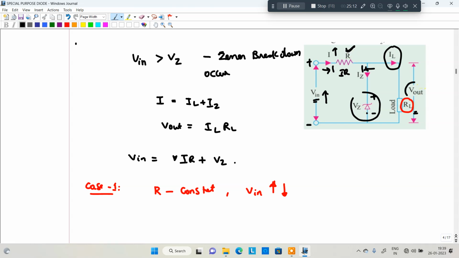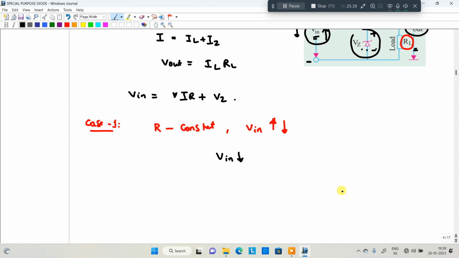What is V output? V output is the same as Vz. Even though the drop appears across the resistor, the voltage drop across the Zener diode is Vz, which is always kept constant. Whenever V falls, for example, V decreases, in that case also the drop across the resistance decreases, and Vz remains constant. Likewise, whether we increase or decrease the input voltage, the output voltage is constant. That's why it is called a voltage regulator. So all of you got an idea how to keep the voltage constant, whether we increase or decrease the input voltage, keeping the load resistance constant.